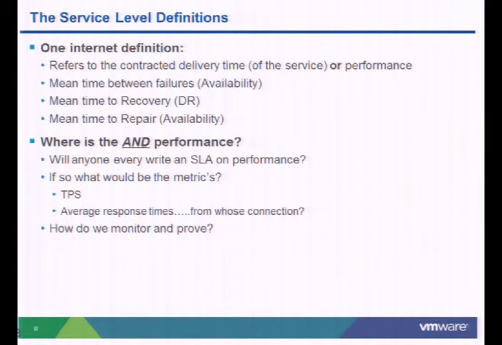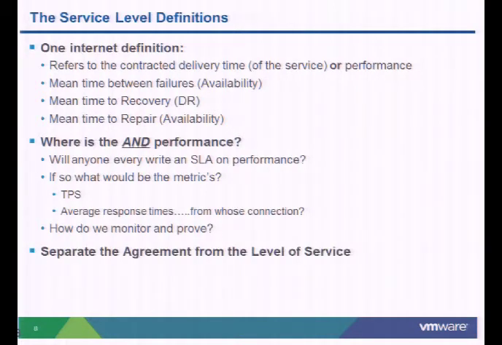But where were they at the time? Were they in the UK? Were they at my house in the woods in New Hampshire with a really slow DSL line? I mean, how do you actually have a service? If you have a service level, you have to be able to report on that. You have to be able to show that you're meeting your service level agreement. So performance is almost, in a lot of ways, left out. We'll explain how it can be brought back in when we get through some of this. And that's really the biggest problem, is how do we monitor and prove it?